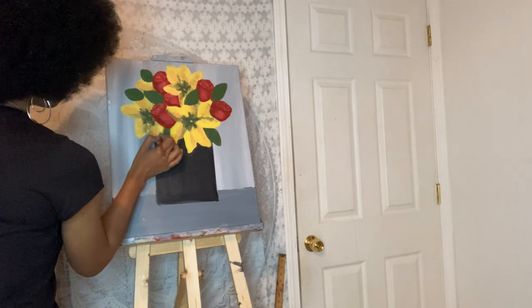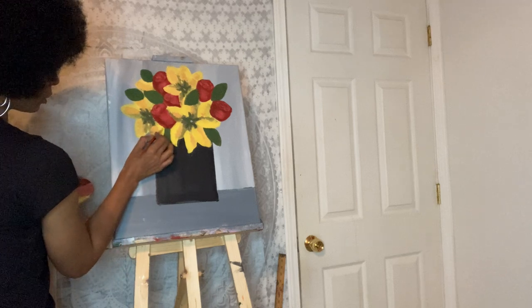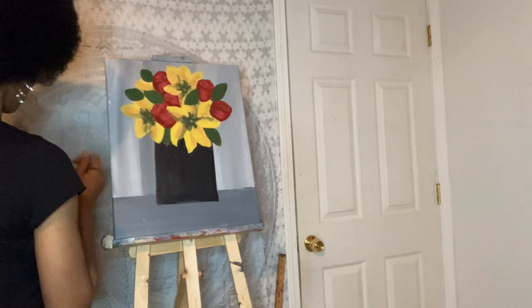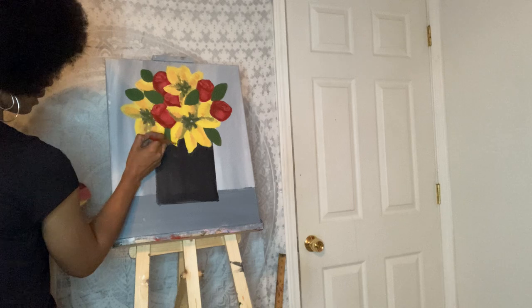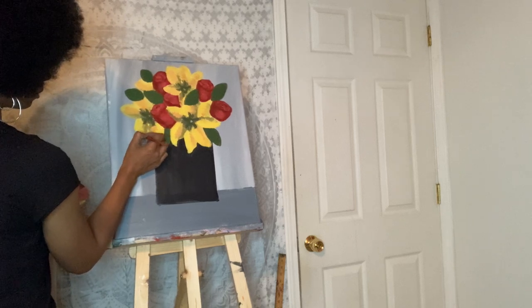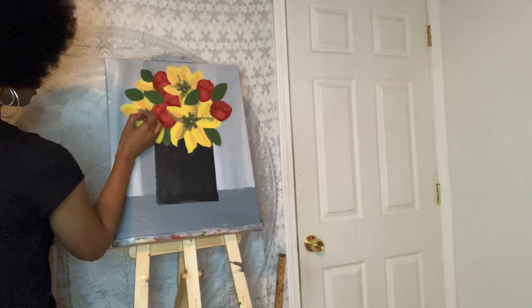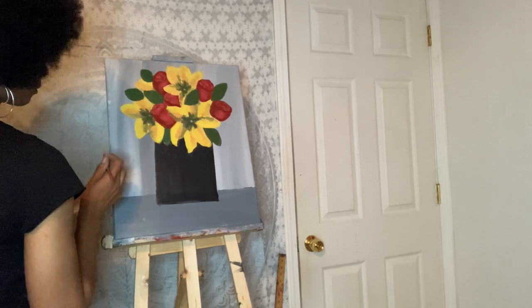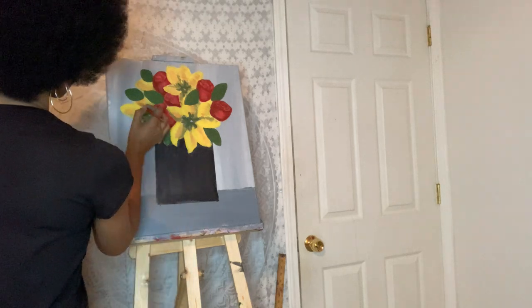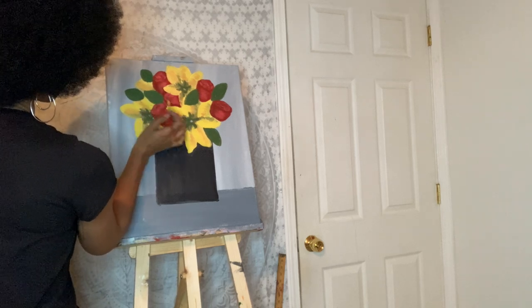All right, I'm going to step over to this side. Adding some yellow, defining those lines, adding my yellow, and then pushing it out towards the middle. Adding the yellow on the sides, defining the lines, and then pushing it out towards the middle. So I'm defining the sides first with the yellow, and then pushing it towards the middle. Same thing, adding some yellow to the sides, pushing it out towards the middle.